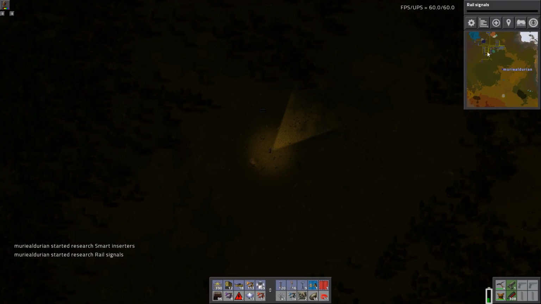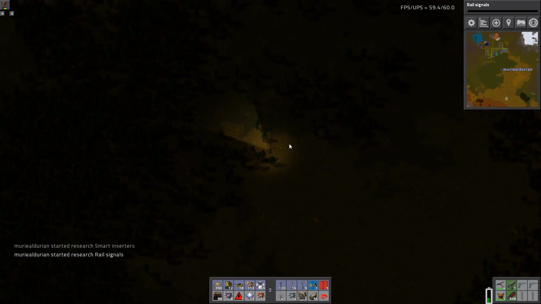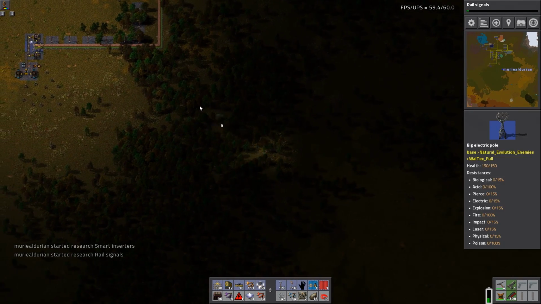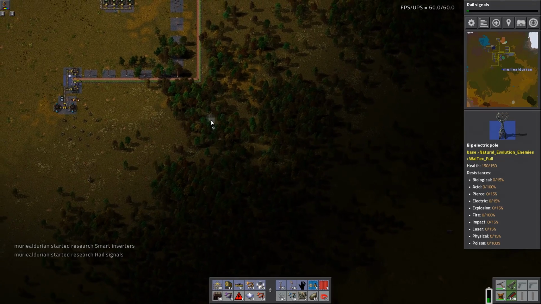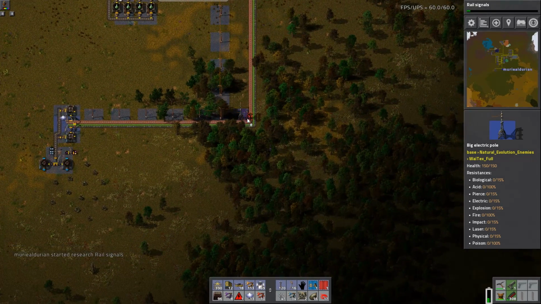Rail signals. Let's go ahead and research everything for trains as much as we can. And it's super dark, so I'm going to run back to our base, run some power lines over so we can kind of see. Unit lost.